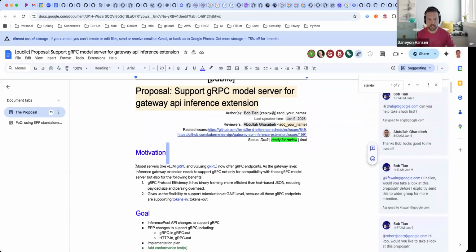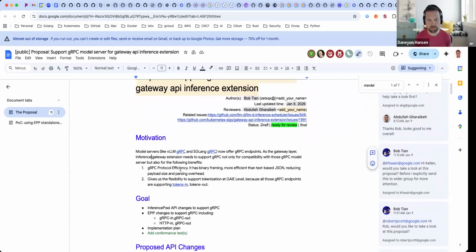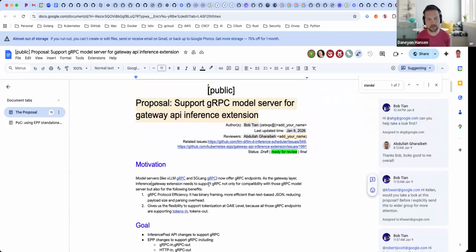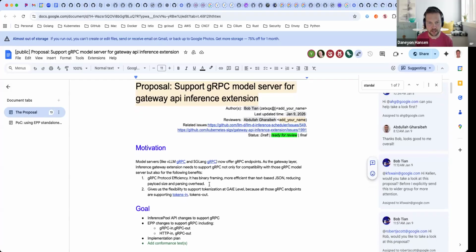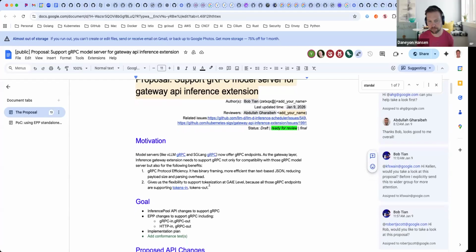And yeah, unless anyone has issues, it seems like you put a lot of thought and time into this. Feel free to speak up if anyone's against adding gRPC model server support to Inference Extension, but to me it makes sense, especially with VLM and SGLang supporting it.